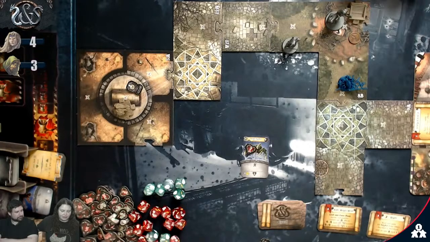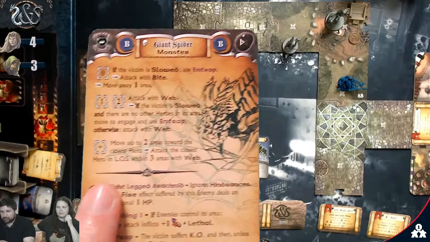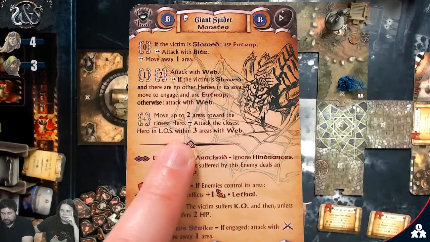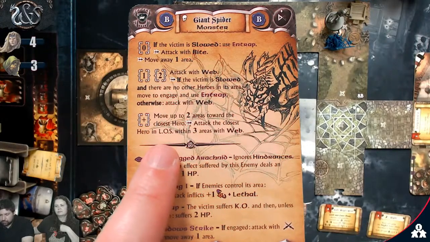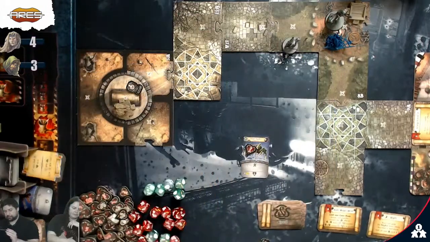Activate all engaged. Otherwise, activate all enemies using their plus regardless of range. Okay. So what that means is we look at the blue spider, and he's got this plus one. He's going to do this no matter what. Move up to two areas towards the closest hero, which is you. And he's going to attack the closest hero in line of sight, which is going to be you, within three areas with web. So he's going to attack you with web. Okay.